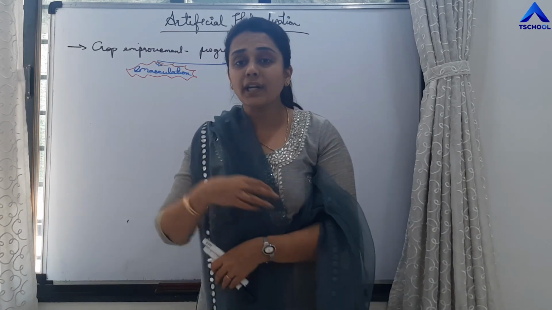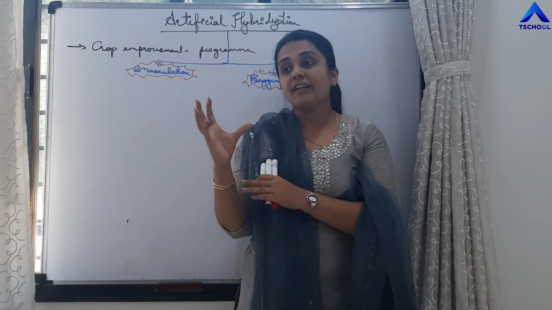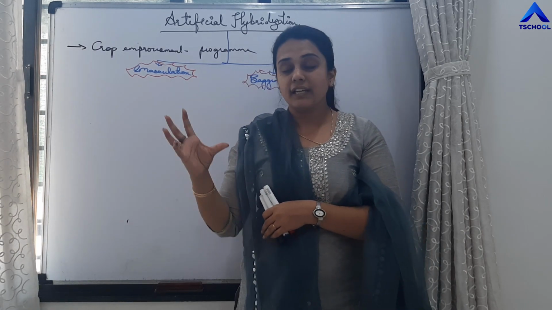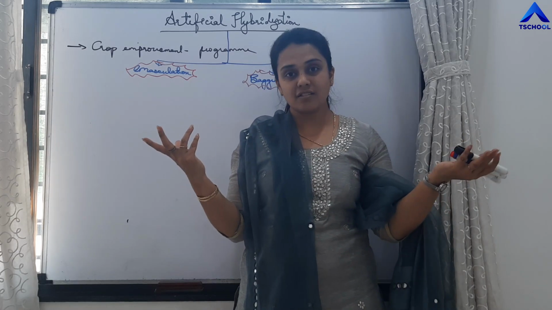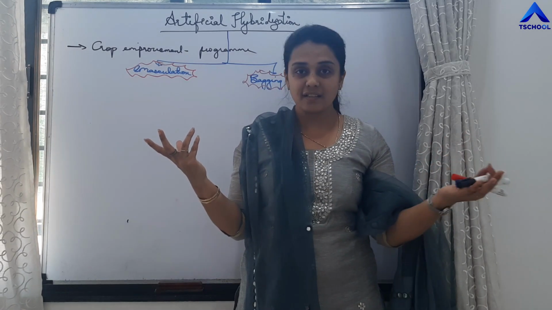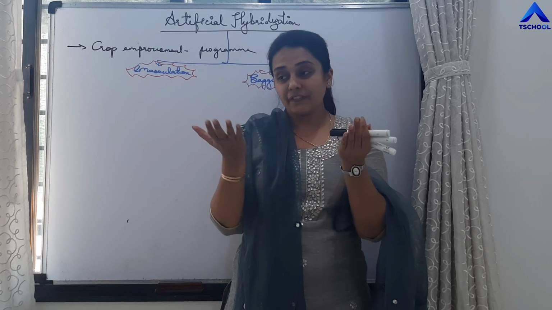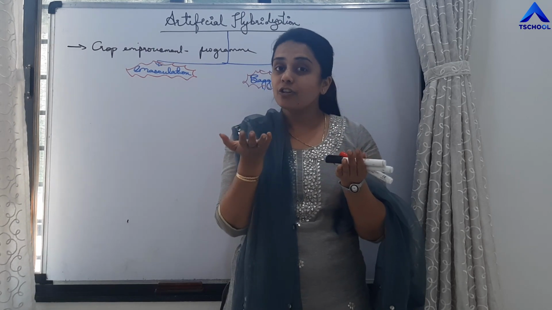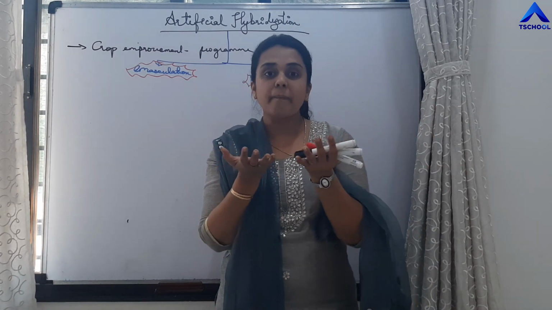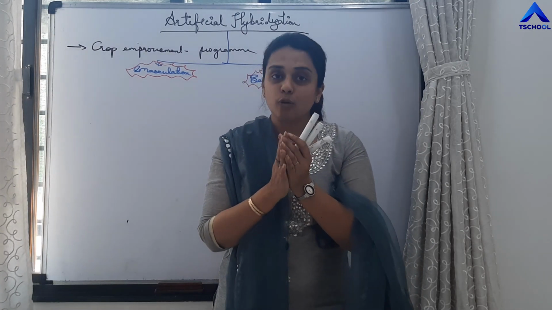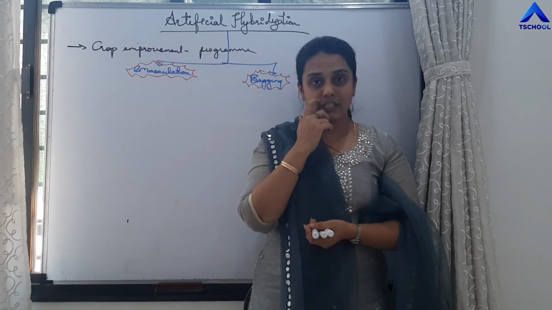So what is the concept behind it, students, right? So say this is one flower, and this flower is good, which means its qualities are good. Say its ornamental properties are good. And there is another flower which is resistant. Say for example, it is having good power of disease resistance. So I want to combine the characteristics of both the flowers, which means the flower should be good ornamentally also, good beautiful look wise, as well as the flower should be disease resistant also. So I want to combine both these properties. So that is hybridization, but that is done artificially. That is why it is artificial hybridization.